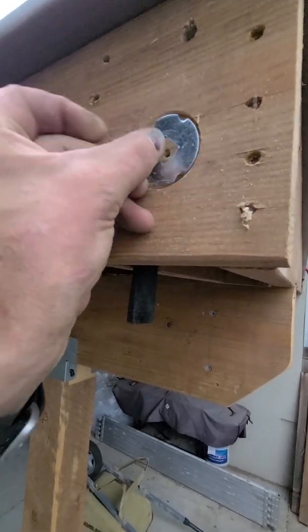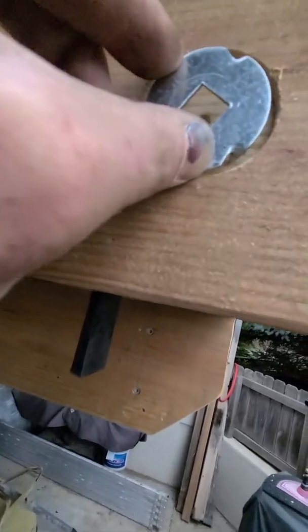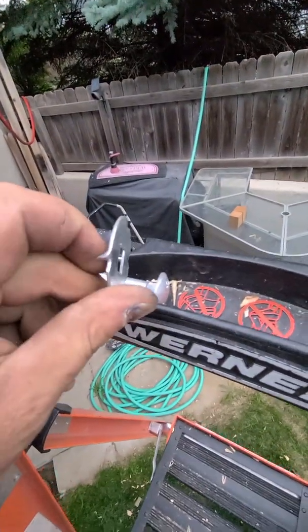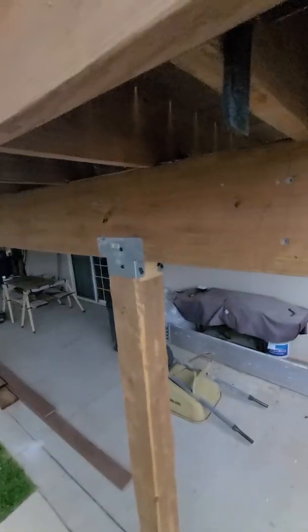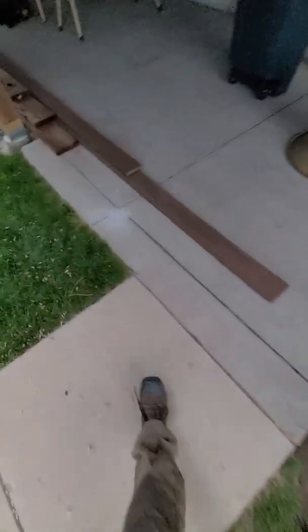You can pound them in with a sledge when you get to that point. That's pre-drilled, but I'll run a 1/2 inch hole through there and drive my carriage bolt into it with that washer on the inside, and then on this back side I'll be going through 6 inches of material and lock them all in. So that's kind of the hardware setup. So back to my little sketch here.